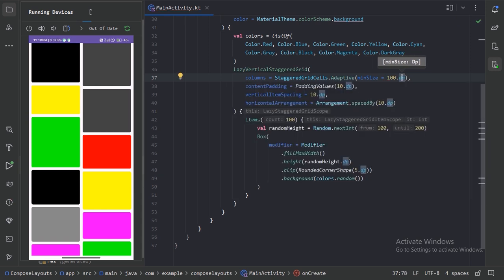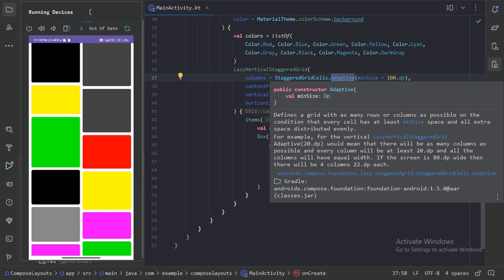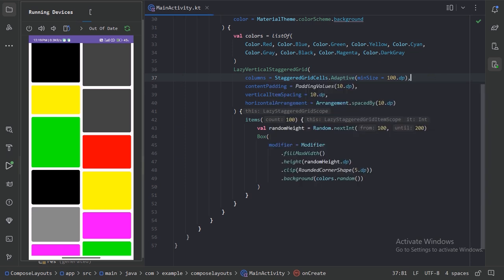So what this Adaptive will do, let's press Ctrl Q. So here we can see we have this example. If we provide something like 20 dp value in this Adaptive and the size of the screen is 88 dp wide, then there will be 4 columns with 22 dp each.